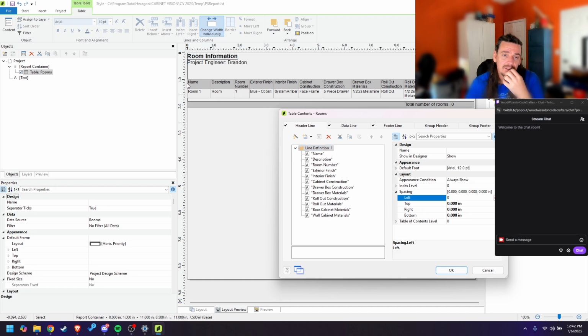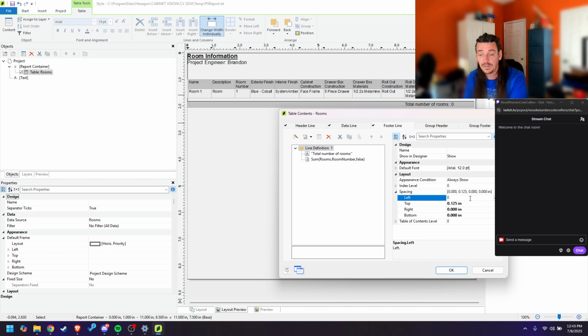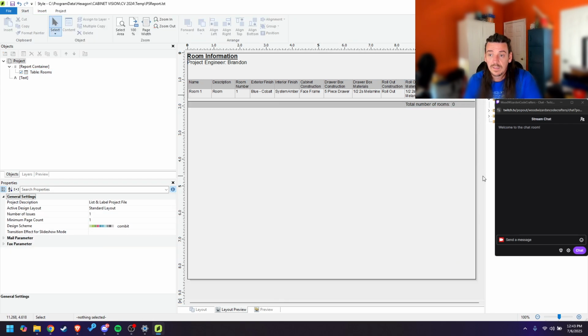I don't really like how this is hanging out off to the left. It might just be a visual thing that I'm seeing here, but I'm going to just shift each of these over a little bit because it's bothering me. All right, now that looks a little better.